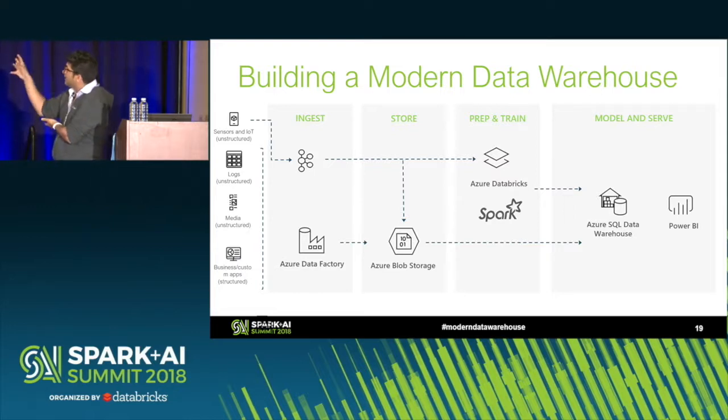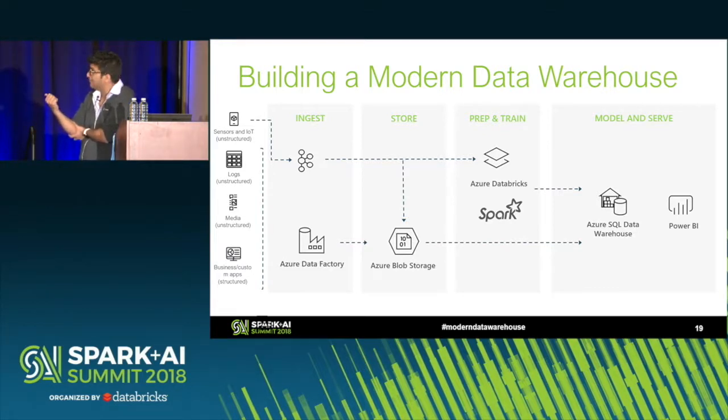You already have a data warehouse. You can now get structured and unstructured data, whether it's streaming or batch data. So imagine if you have windmills spinning out sensor data, you could use Kafka or you could use Event Hubs, IoT Hubs to get that data and feed it into Azure Databricks. And you can run ML models on that.